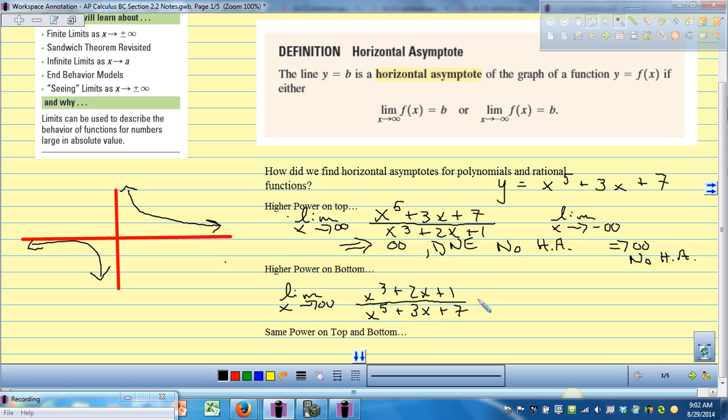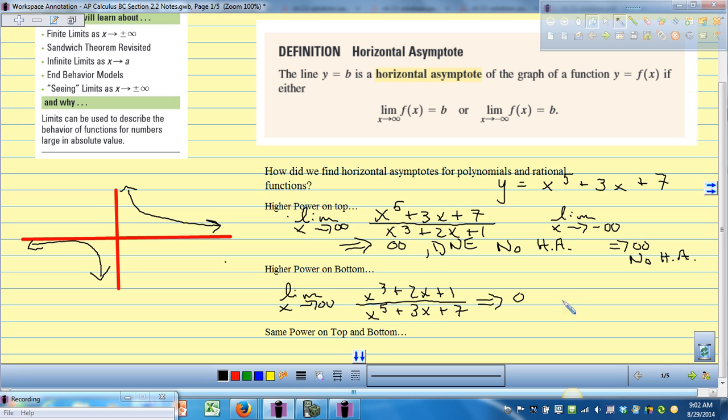So when the higher power is on the bottom, we're going to go to 0. So does it not get translated anywhere because of the other numbers? Well, the function doesn't change. The function is still determined by those two polynomials. But what the y value is approaching out at the gigantic x value is really only going to be determined by these two. So the graph of the function is not what we're messing with. We're just thinking about what's happening way out there.